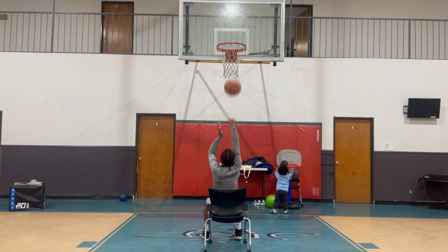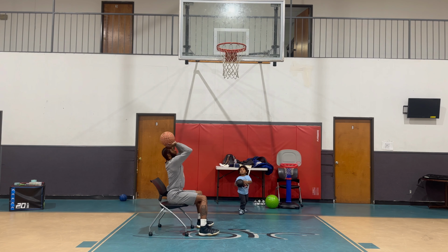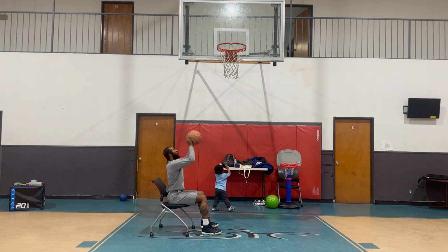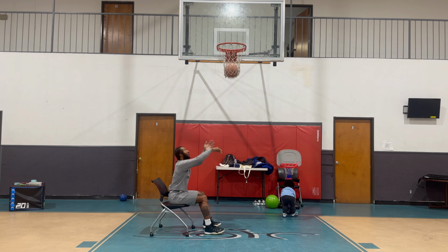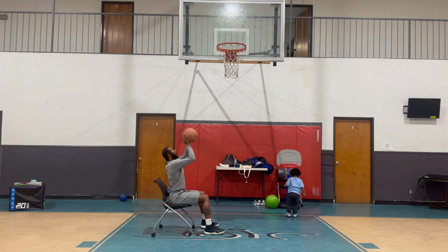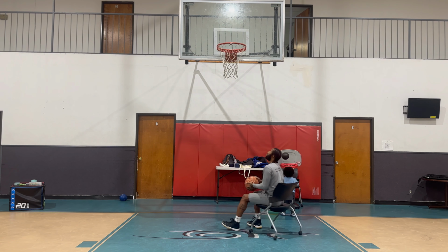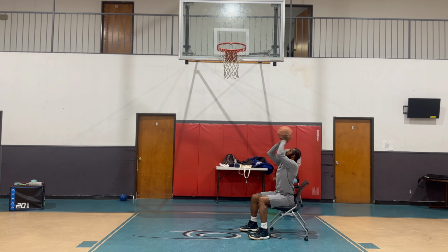I really don't recall, but you see my son, you see how leading by example always has an effect on people, whether you know it or not. I'm doing my form shooting now. He's over there doing his form shooting, finding it. I like doing it in a chair. It makes you use more of your arms, takes your legs out of it, and helps you focus.